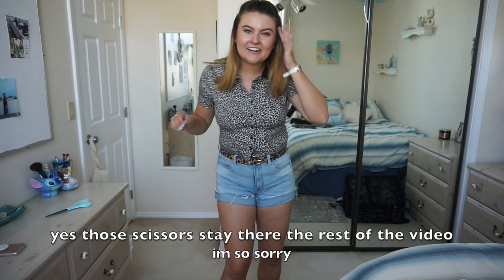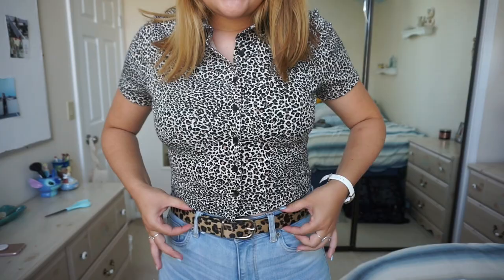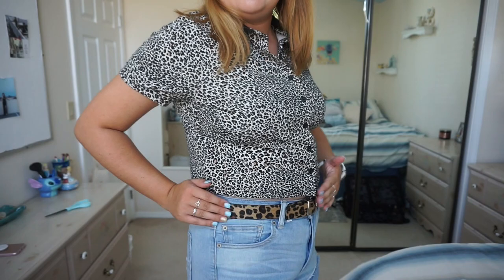Okay, I figured I would just show you this now because it doesn't really go with anything else I bought. And we are talking about cheetah slash leopard print. So I got this little, can you see it? Belt. It's kind of furry, which makes me feel weird. Obviously it's not real, but it's got a little furry texture to it. I used to really hate belts. I thought they were super uncomfortable, but I've been into them lately. I feel like with just a crop top and jeans, when you add a belt, it spices it up a little bit. And this is a size medium.